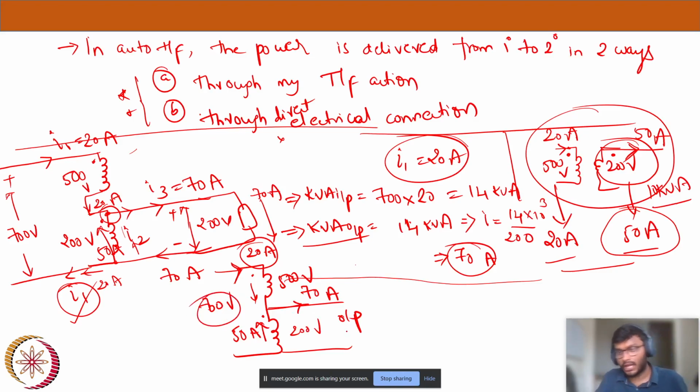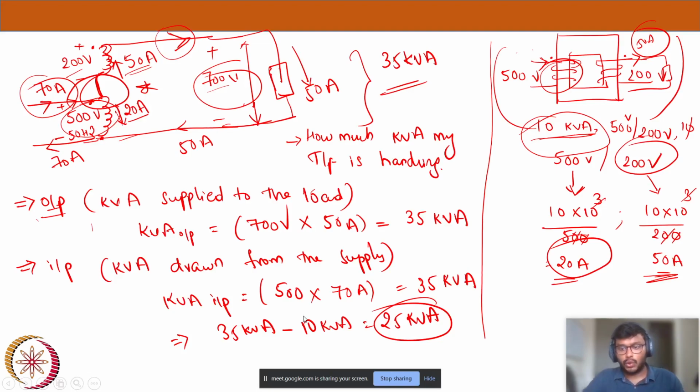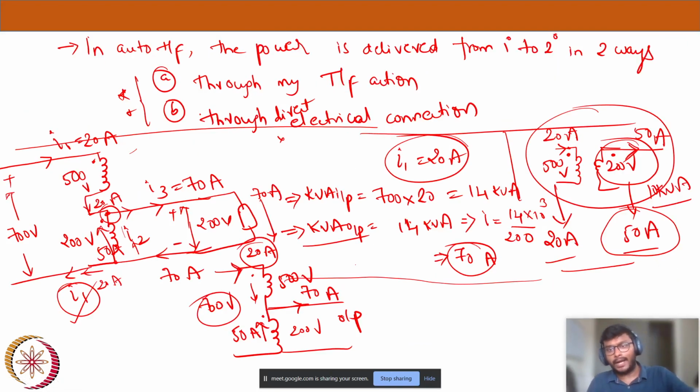This is the simple way, through the transformer principle we discussed. So either on the kVA side you can do kVA balance, or through the transformer principle. Both ways you can tell how much current my primary and secondary can handle. So that's all about auto transformer connections and how we can use a simple isolated two winding transformer as an auto transformer for different connections and different polarities to get different step down and step up voltages. I hope you have understood this concept.